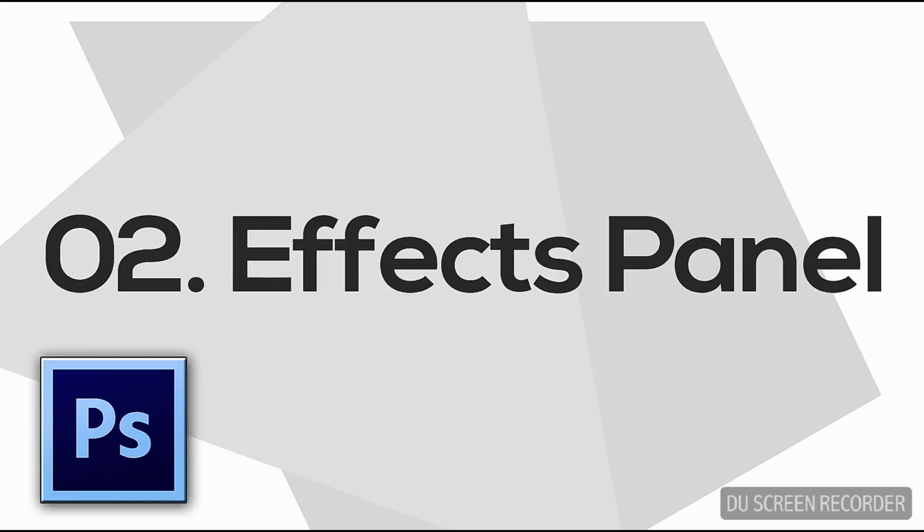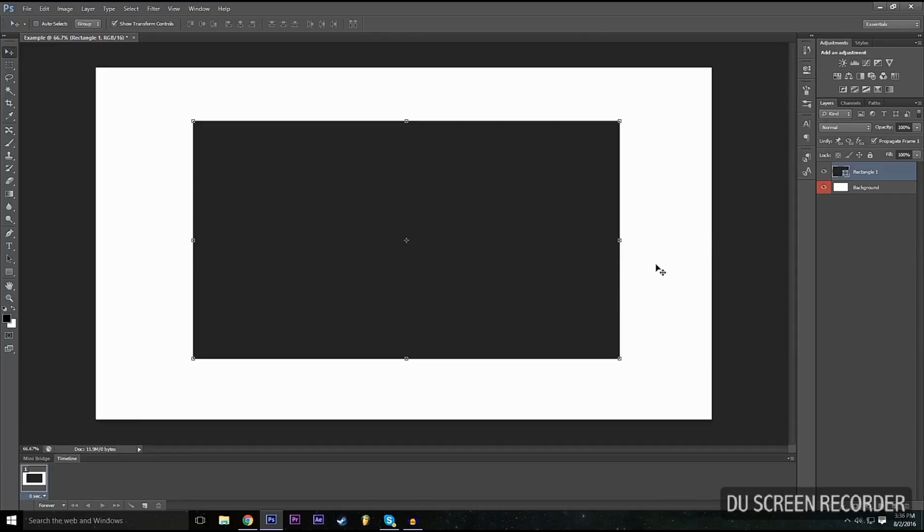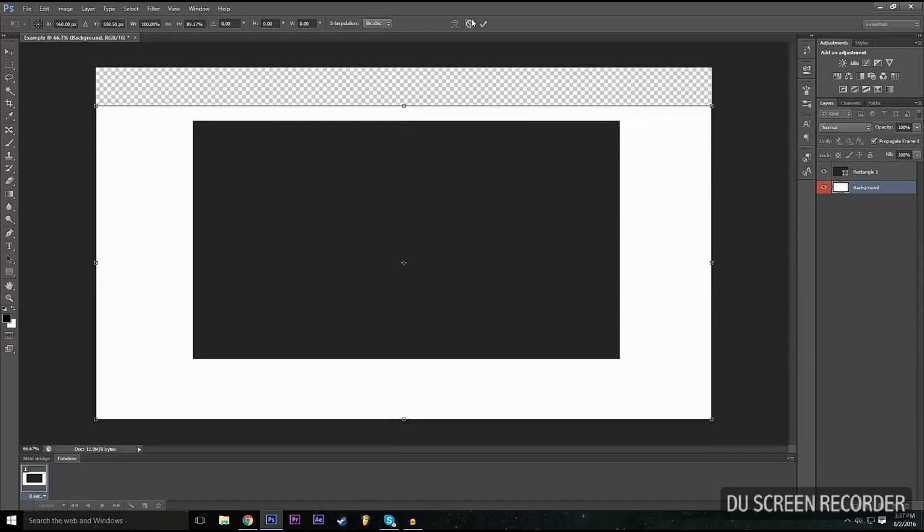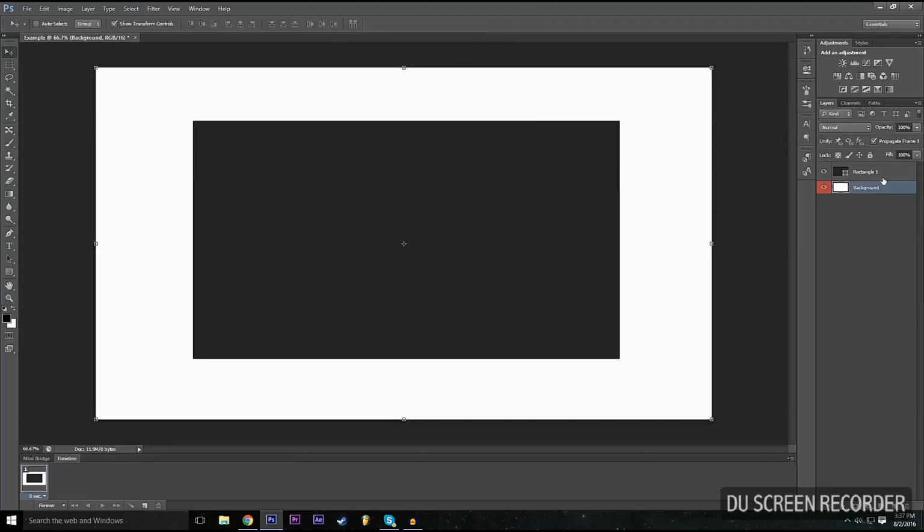All right, so now that's basically the very basics of the interface. Now we're going to add some effects to this box, like a drop shadow, maybe an outer glow or something like that. This is very simple to do. Make sure you're selected on the certain layer. If you're selected on this, it shows these little square icons where you can make the changes, and then you can do all the stuff that we learned. So I'm just going to revert back to how it was, but make sure you're selected on the rectangle on top.